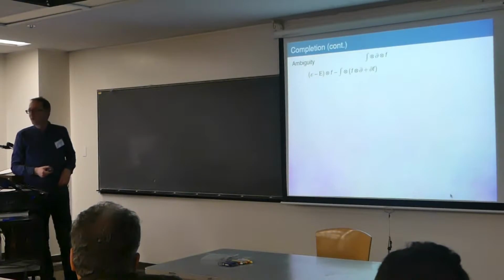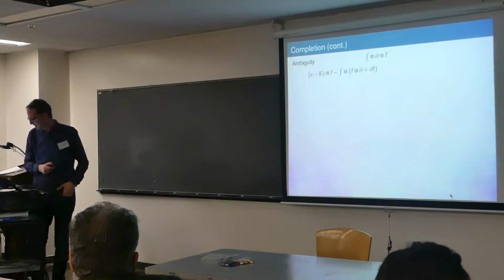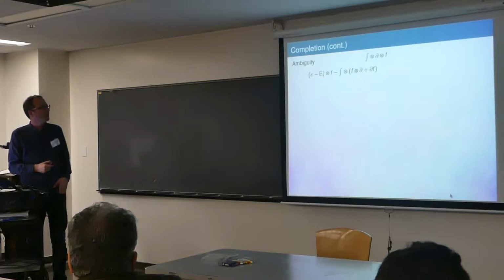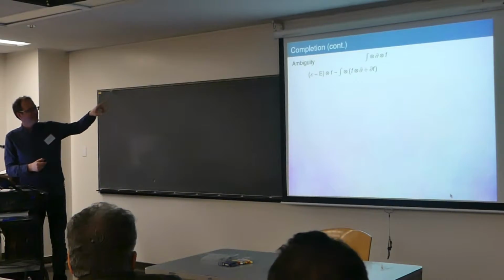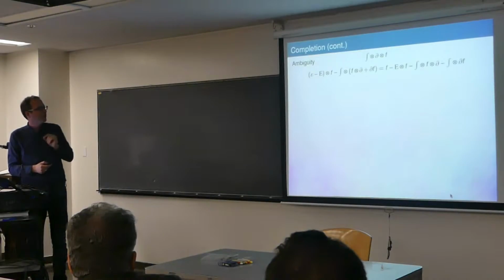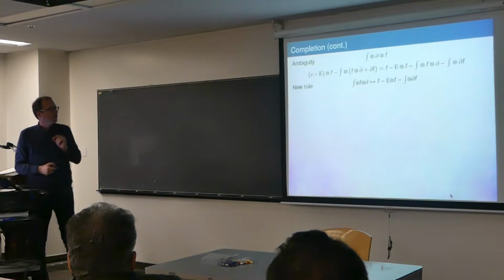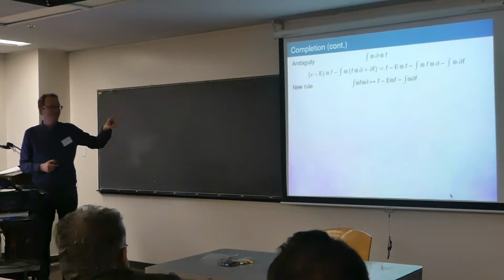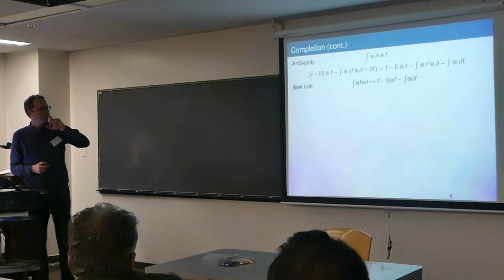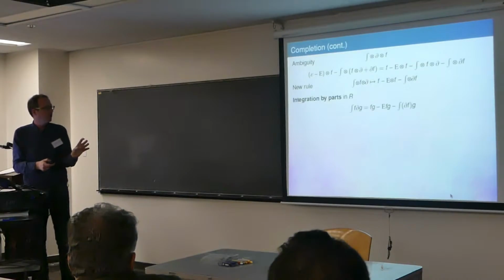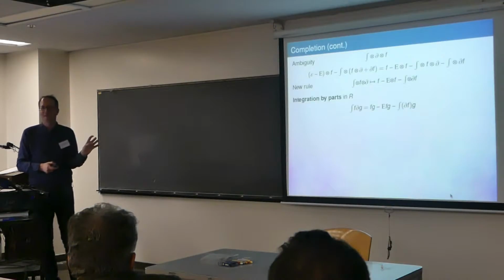And now comes a more interesting ambiguity, where we discover a first theorem of calculus just by computing an ambiguity. So now we have the integral, derivation and f, and if you do the computation, you get the new rule. Maybe this notation does not look immediately familiar, and this is an operator identity, but if we apply it to a function, we see it just gives integration by parts.